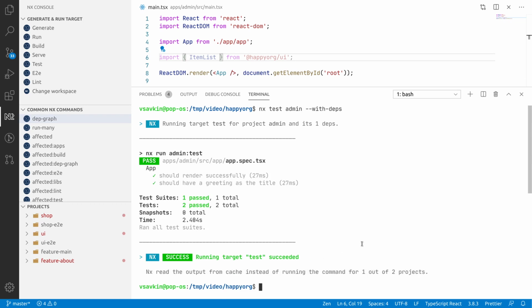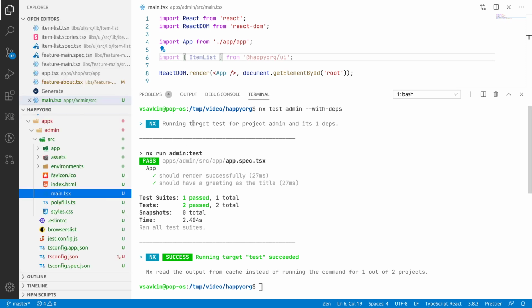And that's the key part of computation caching, is that once you split your applications into those packages that are reusable, the result of computing them, like testing, building, linting them, can be shared across your projects, right? And once you, and I'll show you in a bit, make your cache distributed, so your teammates and your CI can share the same cache with you, most of the time, whatever you do is at least partially computed somewhere else, okay? Okay, so we have that, right? The caching is a big deal, and I highly recommend you to explore it a bit more.